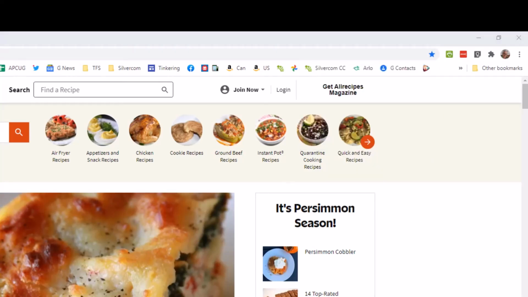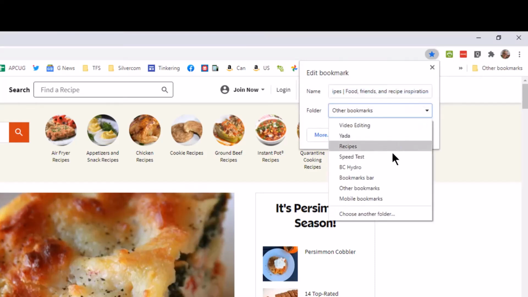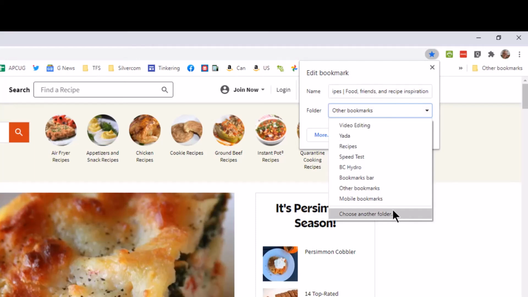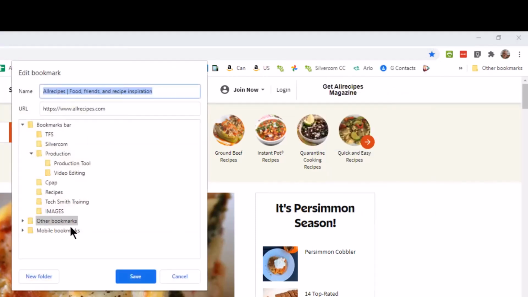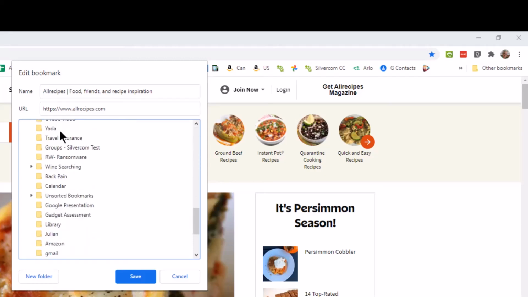We're going to hit bookmark, and come down and choose another folder, and come to other bookmarks. And you're going to see all these bookmarks that I have.